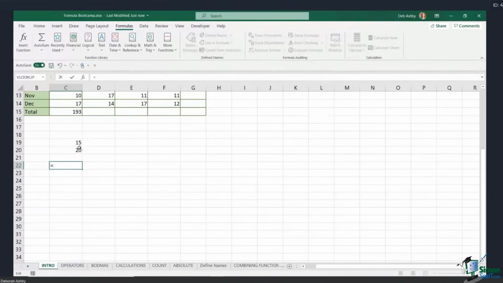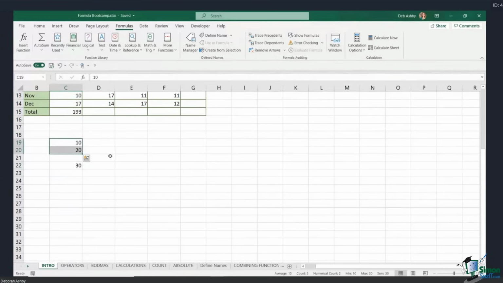So what I could do instead is select cell C19, plus, and then C20, and hit enter. I get the result, and if anything changes in these cells, the formula is going to update. That is why we tend to use cell references as opposed to hard-coding numbers into our formulas. There will be some occasions where you do need to hard-code a number in, but most of the time, always use cell references.